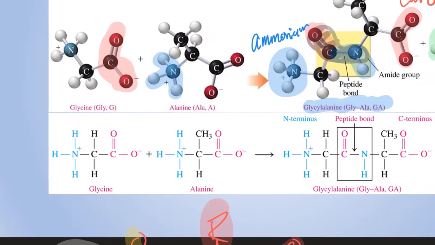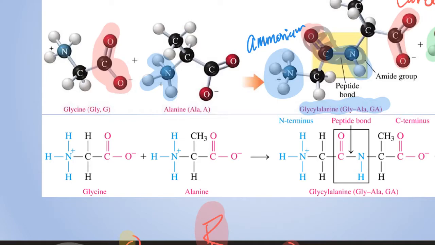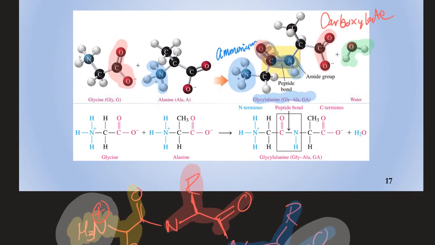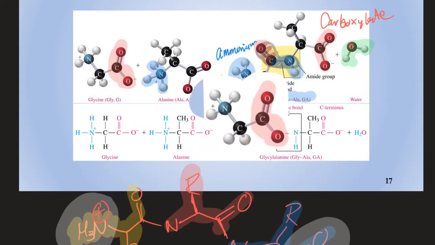So now between the glycine and the alanine, we could have the glycine react its carboxylate with the ammonium of alanine, or it could be reversed. So technically you have this species here, the glycine. It could react instead in this orientation right here. And that would give us a different peptide, or a different dimer of the alanine and glycine. So in the picture that was given to us, we had glycyl alanine as the dimer. In this one that I've changed, it would be alanyl glycine. Alanine would be first, and then the glycine would be second.